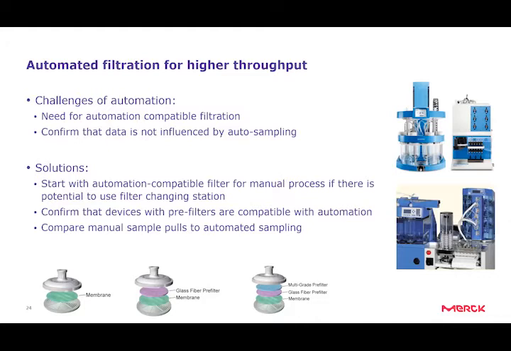Sometimes customers also use automated filter changing stations. This is especially true for large-scale dissolution testing labs or pharmaceutical QC labs. It is important that the filters that are chosen are compatible with automation and that the data is not influenced by automated sampling. Within our portfolio, we have various formats of syringe filters available for filtration using automated filter changing station. They go from a membrane-only filter all the way to a multigrade glass fiber pre-filter followed by the membrane filter.